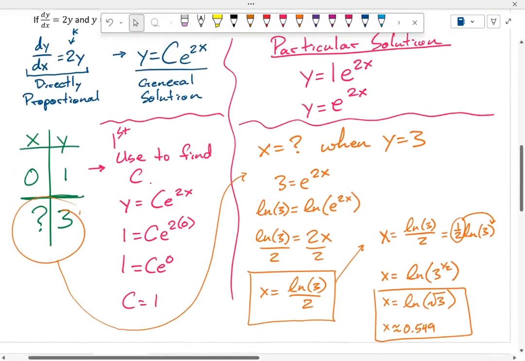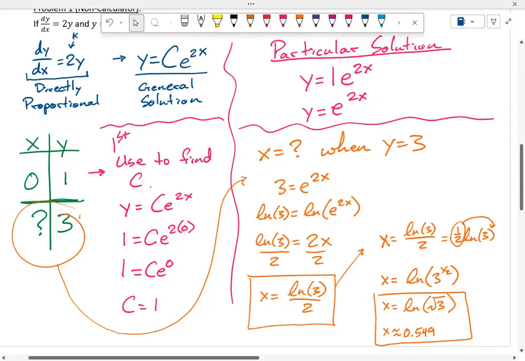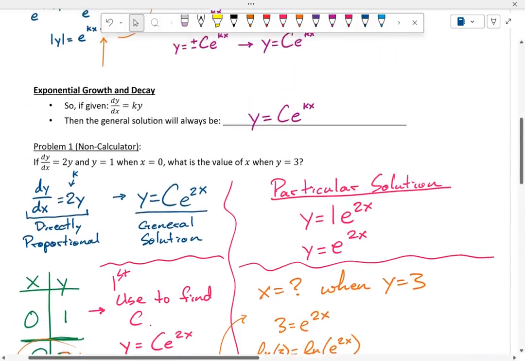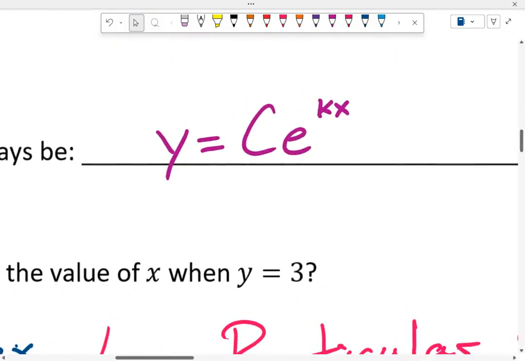Was that the same thing back here? When x equaled 0, was our y the c value? Yes, it was. And that is actually always going to be true. Because if you look at this problem, if you plug in 0, what are you going to be left with? C. So your first point, at 0, is always going to be your c value. Always. We call this our initial value. That's what we called it in pre-calculus last year.